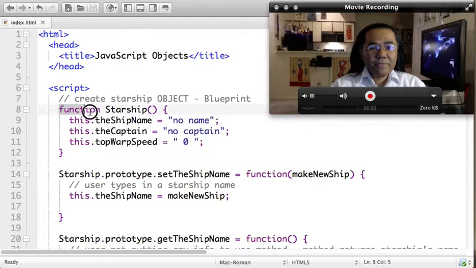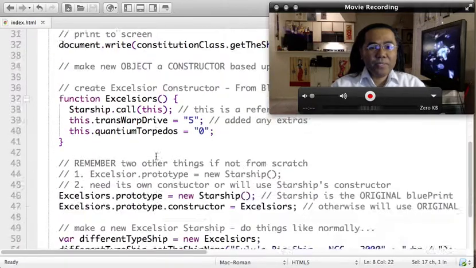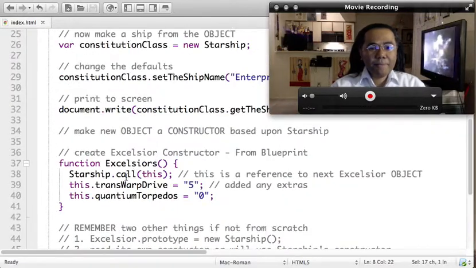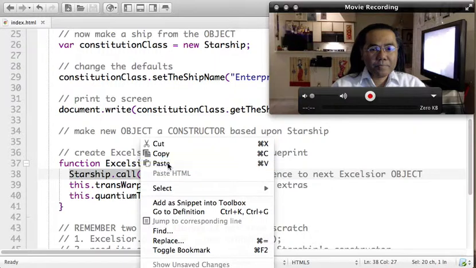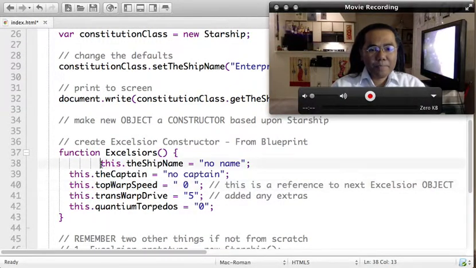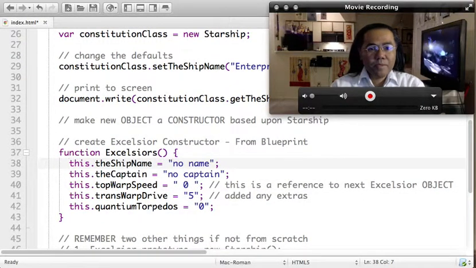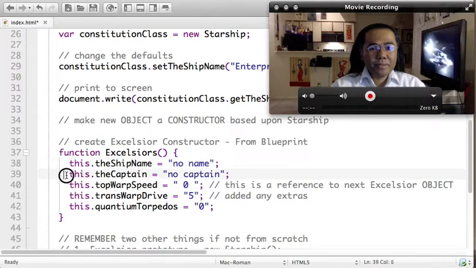So it's going to be function Excelsior, which I've already done here. These are the three things that were in the original, remember? The captain, the ship name, and warp speed. But we're going to add some more things. We're going to add transwarp drive and quantum torpedoes to the Excelsior.